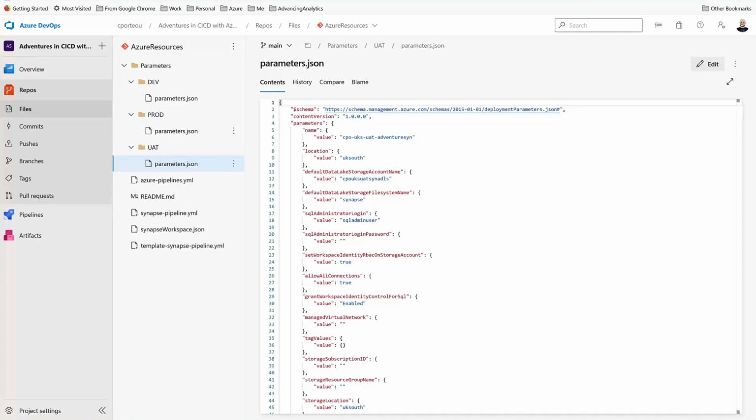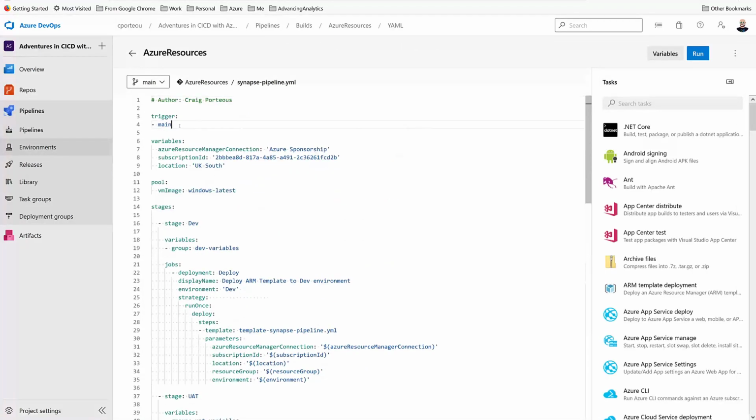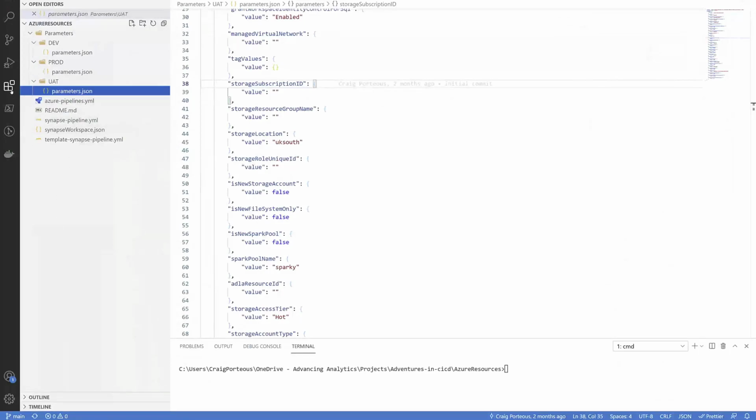If I come back to the pipeline itself, scroll back up to the top, you can see we've got a trigger on the main branch. If I come down to Visual Studio Code, I can make changes within this repository on any of these files, and that will trigger an update.